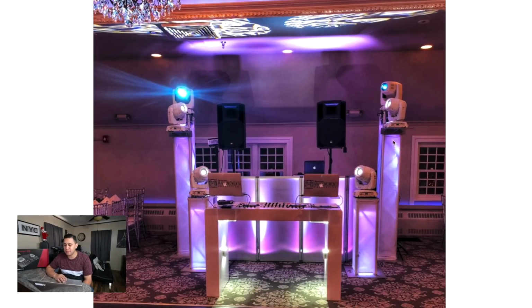Also, don't know how I feel about these lights sharing a tower. It actually kind of works, but it looks a little cluttered. Also, don't like the fact that they're different. What I would have done is I would have personally moved this light to here and then this light to here to add a little bit more consistency. I would actually think this setup would look way better if you just got rid of 2 of these moving heads and just called it a day.